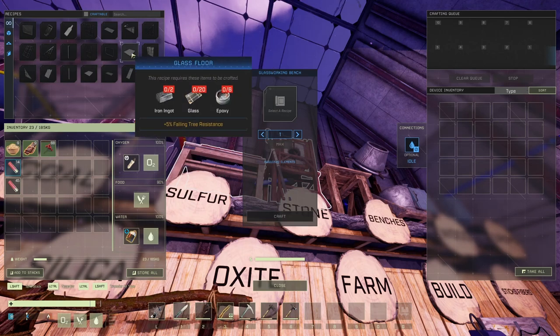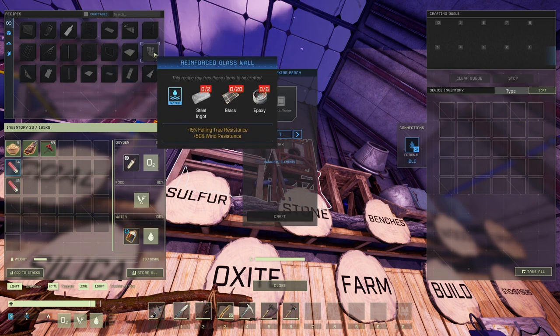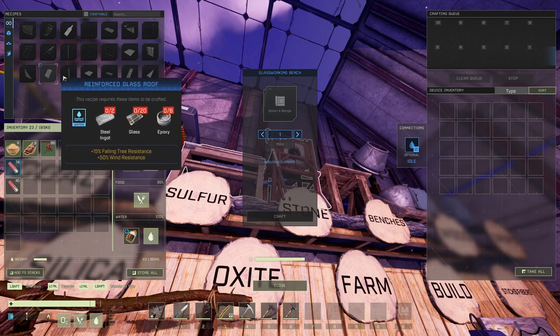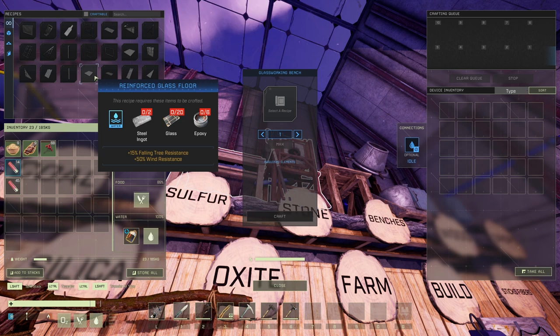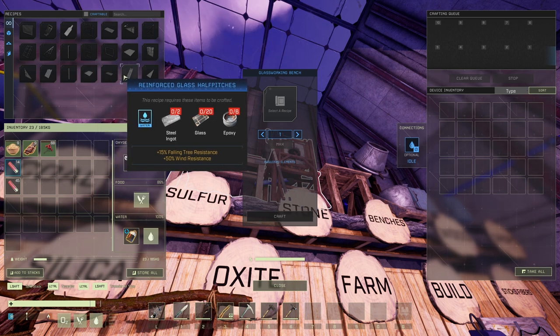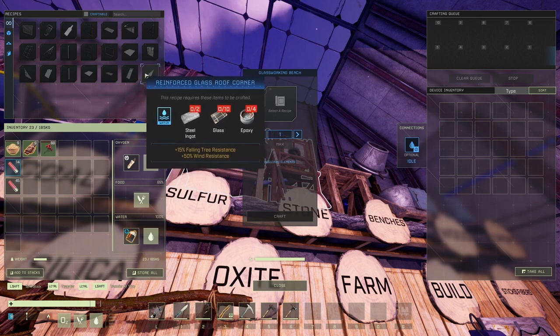Epoxy, of course. Iron and glass. This is the glass floor. This is the reinforced. So it's still gotta be connected to the water. It's taking steel, 20 glass, 6 epoxy. Is it more expensive or is it only me? Steel? Are you serious? And what resistance does it offer? Because it doesn't say.